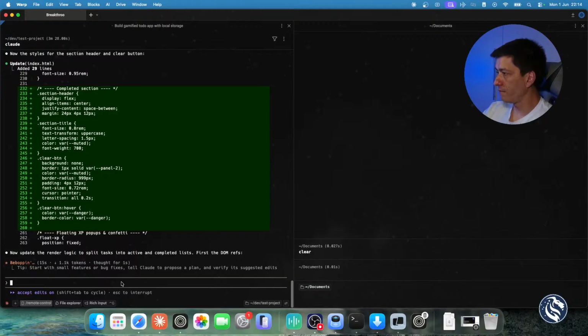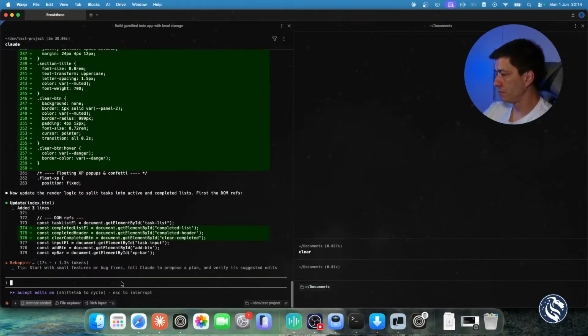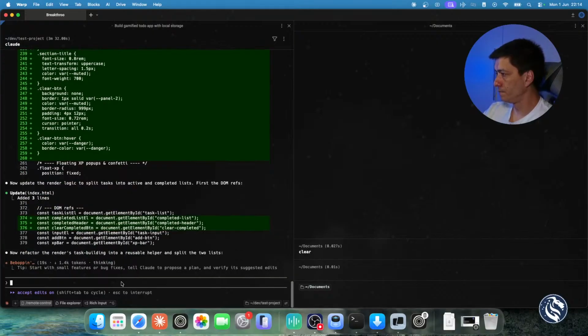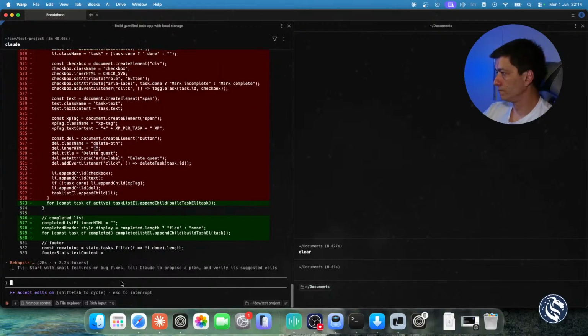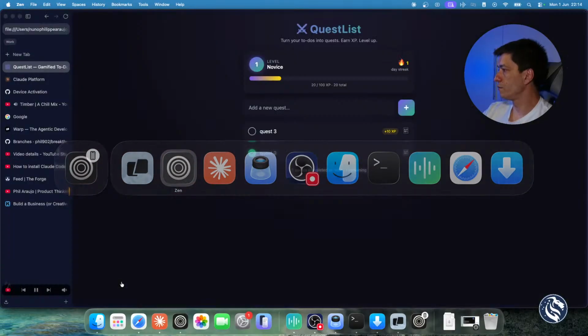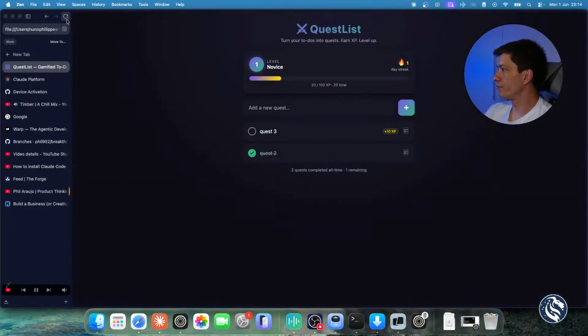He's adding things in the code, you know, what he is telling you. So as he does the modification, I'm pretty sure we can refresh here. And you can see that the completed section is already there. Right?